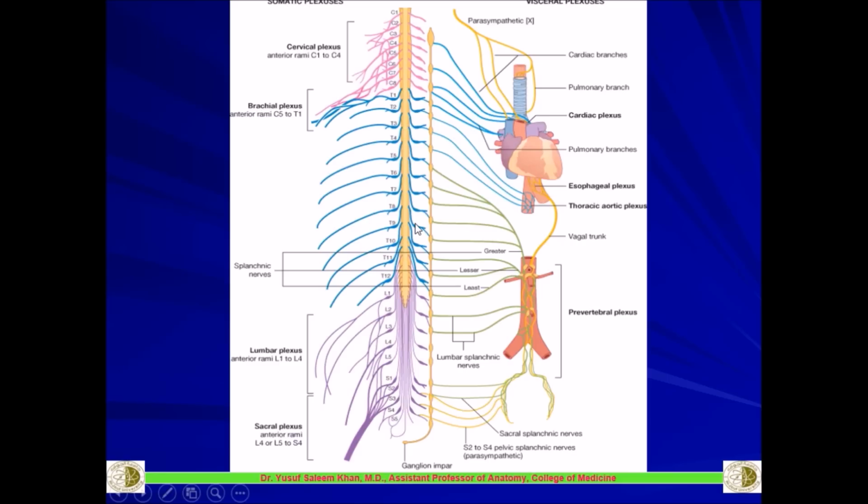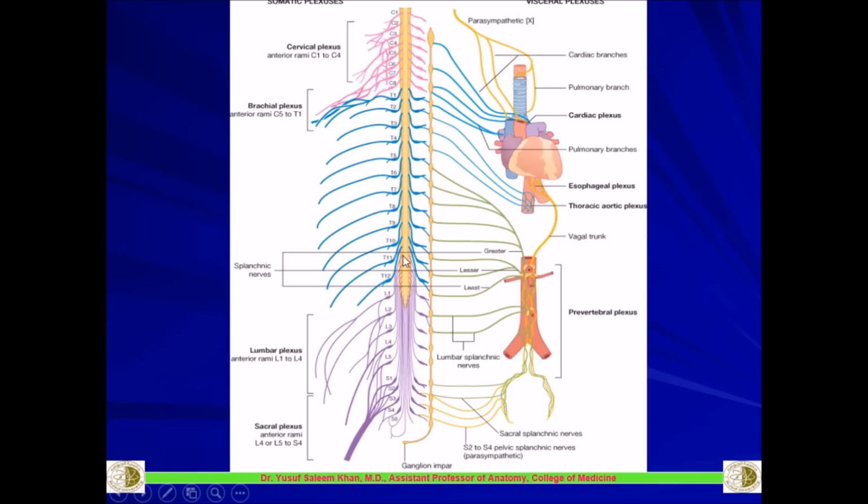Similarly, here there are some nerves which will be coming from the lumbar part, and they will be supplying the lower limb, and there will again be a thickening here in the lower part, the lumbar part, and that will be called the lumbar enlargement, which is supplying the lower limb, that is called the lumbosacral plexus, which will be supplying the lower limb.